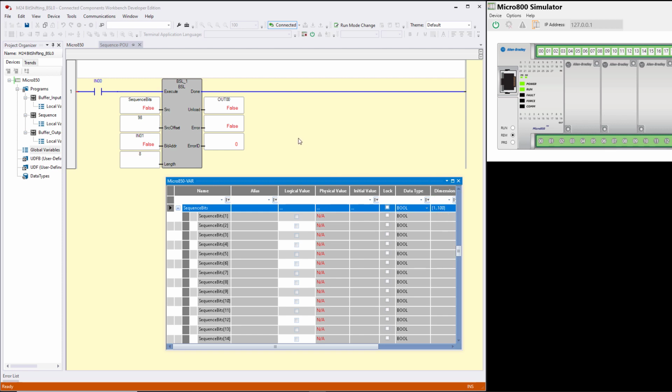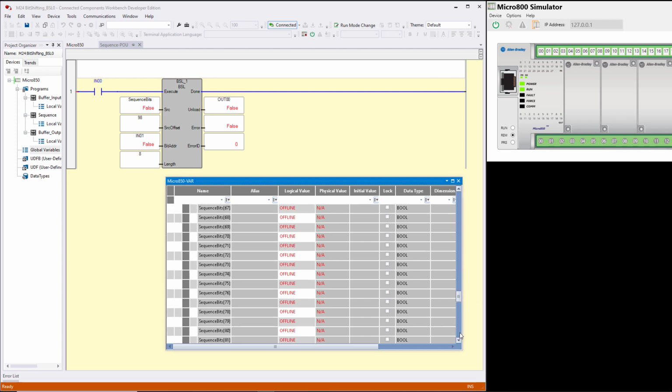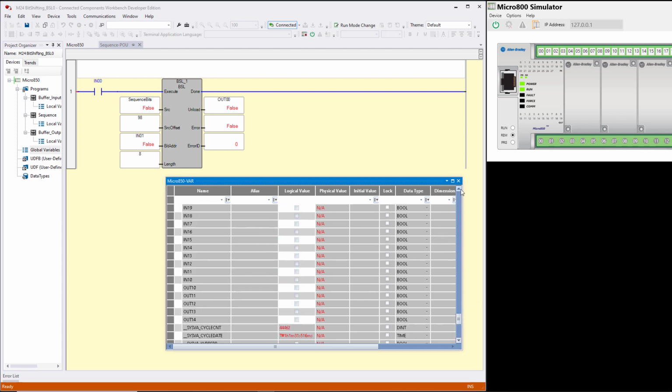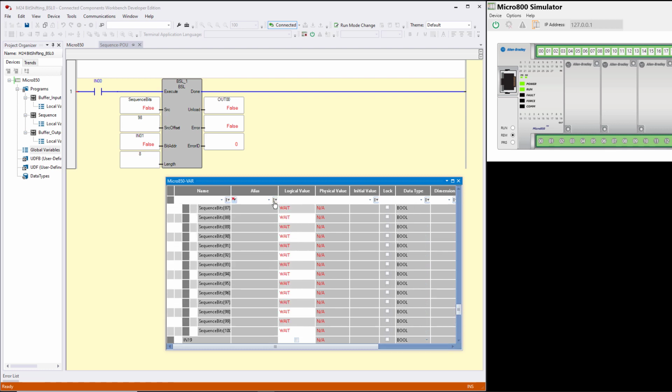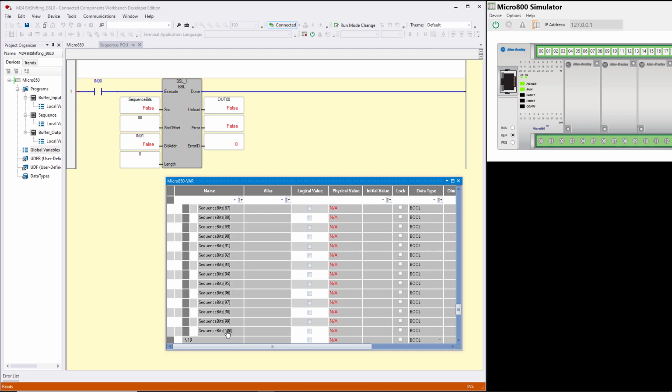So if our source offset is 98, then we're going to expect the first inserted 1 to appear at that location. So let's, first of all, we'll just scroll down to the bottom. So there's 98 is right there.